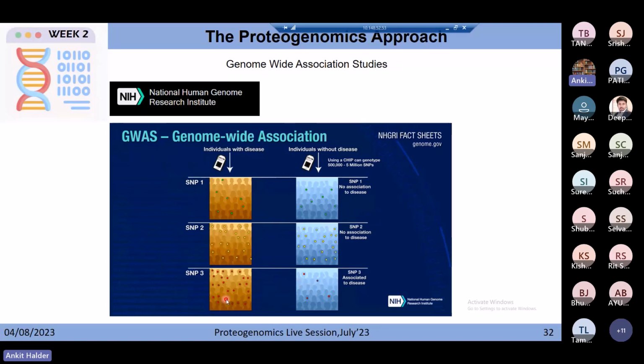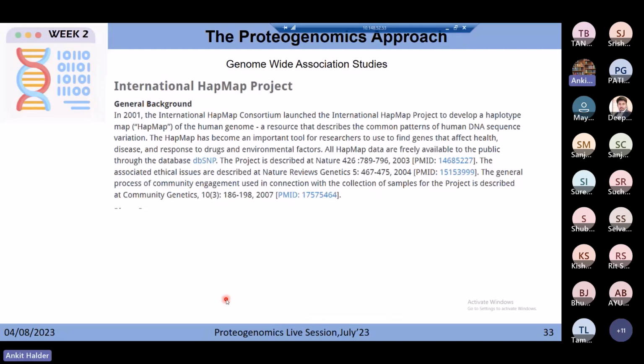So this leads to the understanding of why this kind of association is different in different individuals, and how those can be studied and understood to find out the effect of those diseases on a particular trait. And I think it is quite evident now, and you are all very familiar with this from COVID times. It has been seen that some populations got affected much, and some populations did not have much effect. If we take out the environment, comorbidities and other factors, still this concept remained valid.